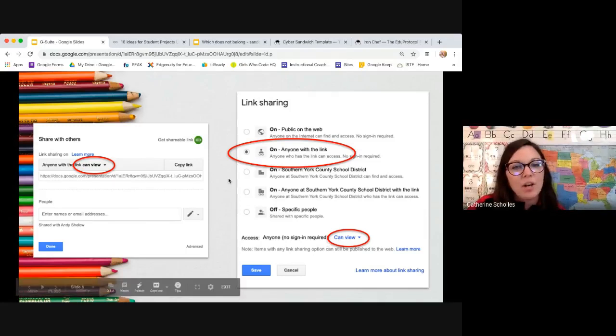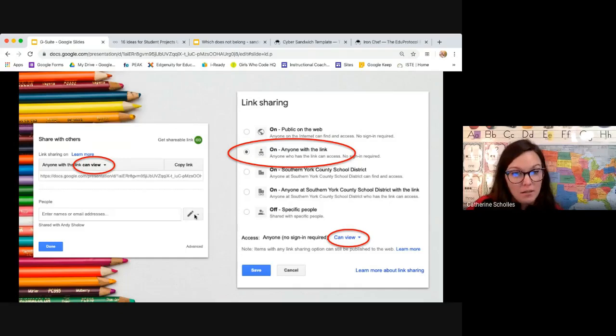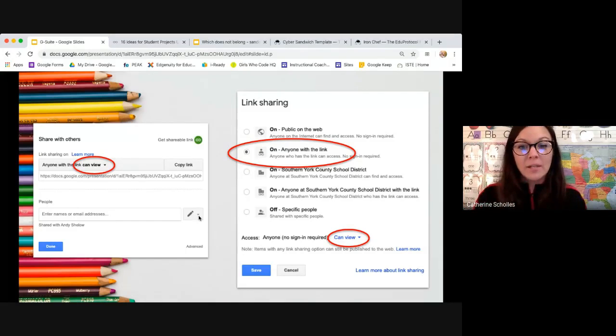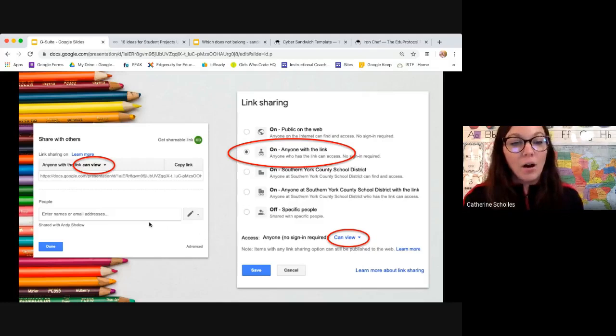Just basically, if you get the shareable link, that's usually view. Default is view. But if you're typing in people's names down here where it says people, the default is edit. So those are like the 2 big things that people do. They'll either get the shareable link and send it out and think, why can't people edit it? Or they'll put their name in here and then it's automatically editable and they didn't want it to be editable. So you have to be aware of which one you're sharing, or how you're sharing, I guess I should say. If you're automatically typing someone's name in, they're going to edit unless you change. Like this little arrow here next to the pencil, if I type in Andy's name, I can change that to a different setting, but automatically it's going to allow him to edit it unless I change it otherwise.